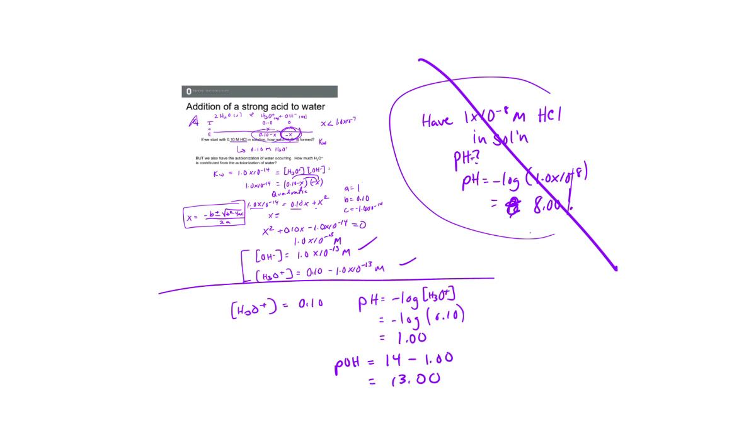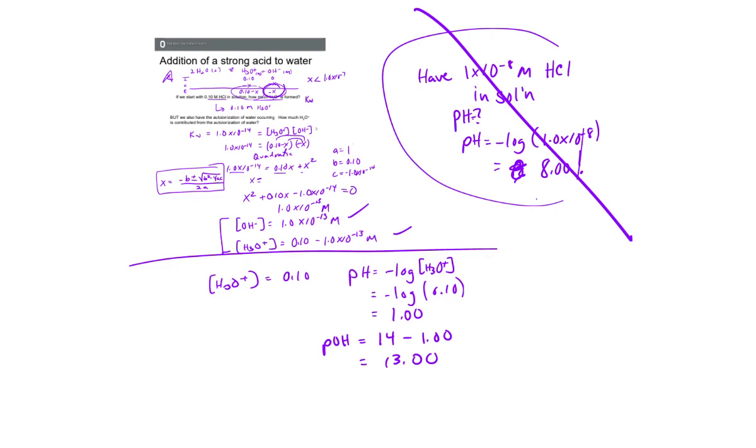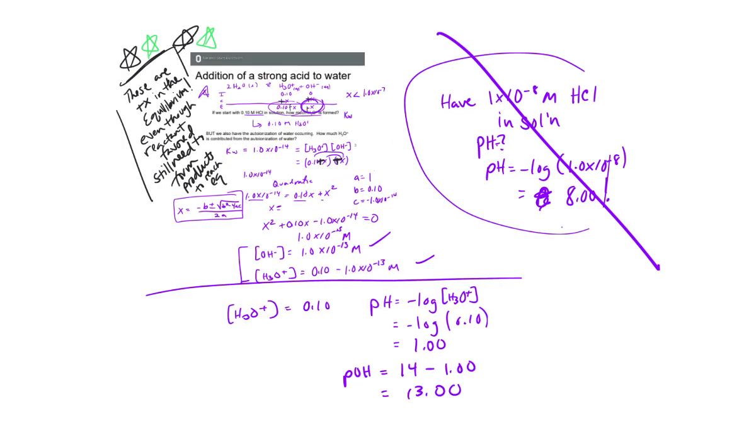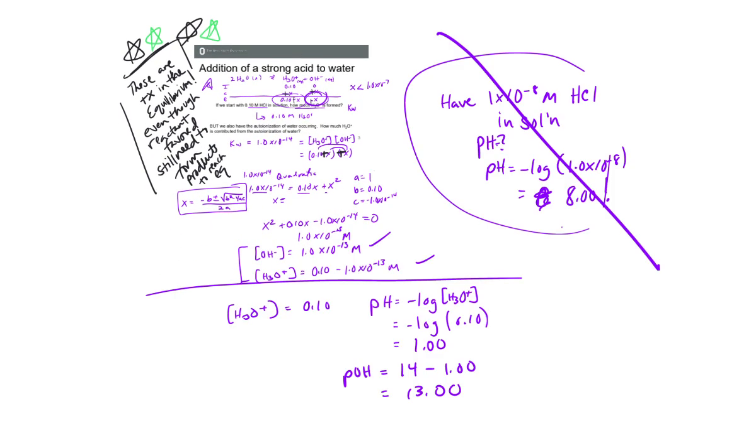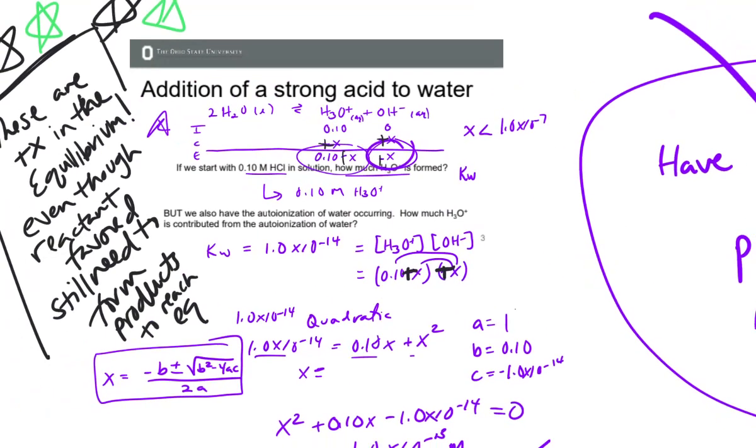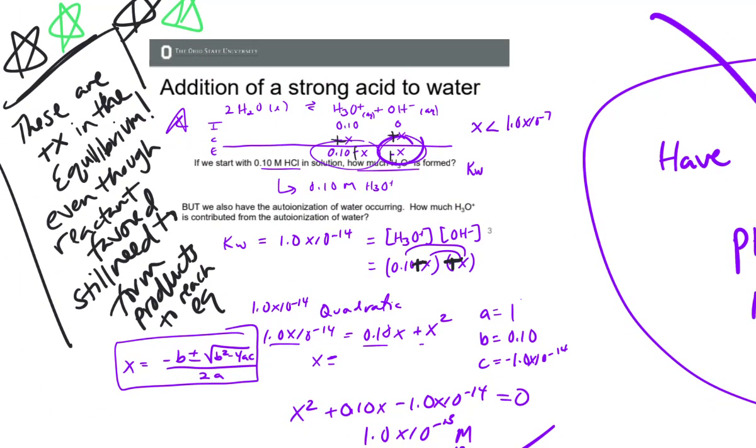Questions? Okay. Just a note on this slide that the change line in this equilibrium is going to be plus X for H3O+ and OH-. And so we just need to correct that here, plus X for the equilibrium line.